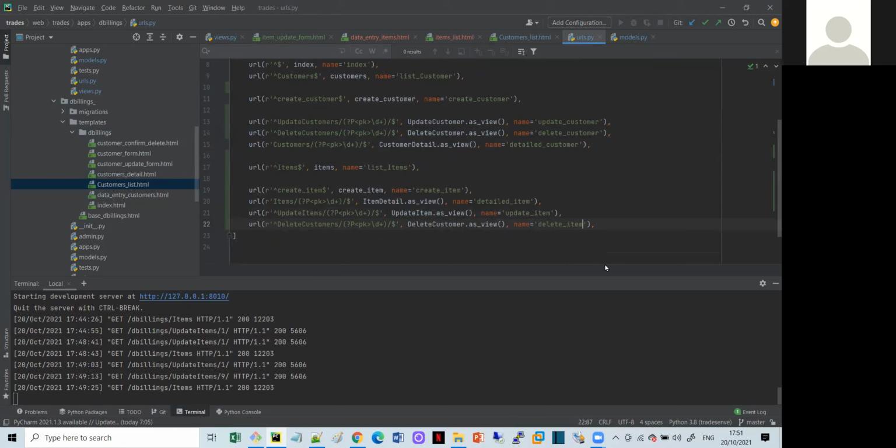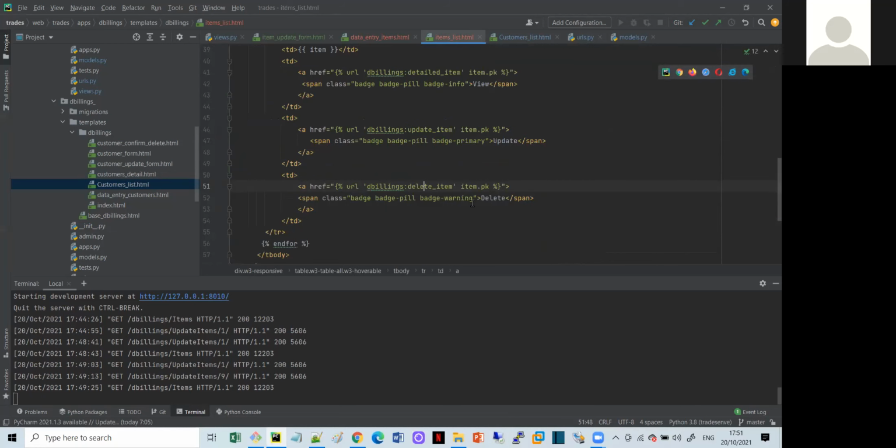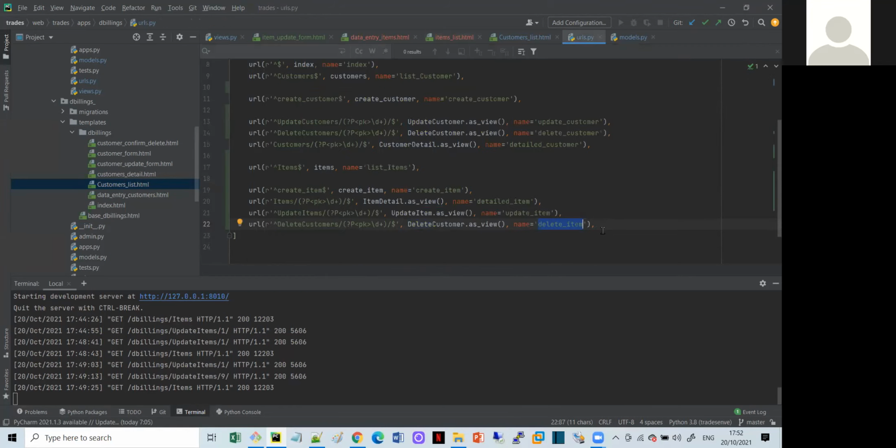That generates the link. This is the name. This is the important element that has to be the same as it is in here. It has to be spelled exactly the same. A capital letter is not like a lowercase; it's case sensitive. It has to be exactly the same. Beautiful. See, I'm kind of repeating myself. Okay, delete customer, definitely not. I want delete item.